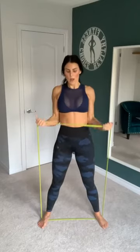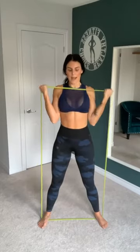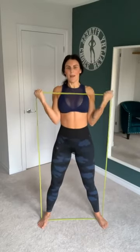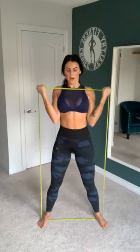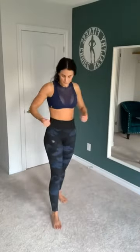3, need to control that band. It's gonna wanna force you to flop downwards. Exhale, 8, 9, squeeze, 10, 11, 12, three more, 14, 15, good job. Take that off. If you want, move your wrists around a little.